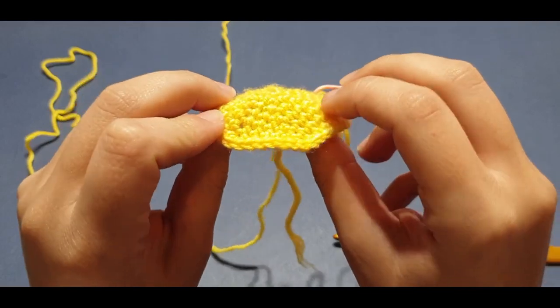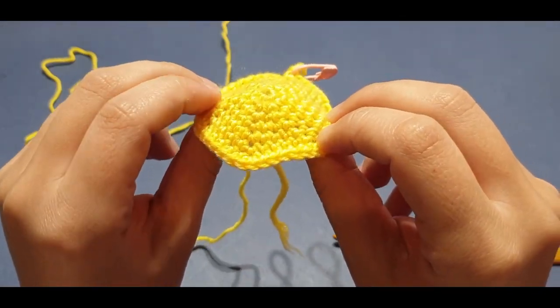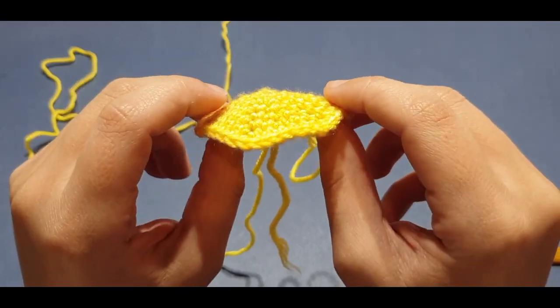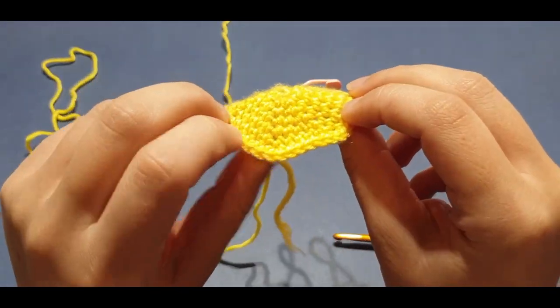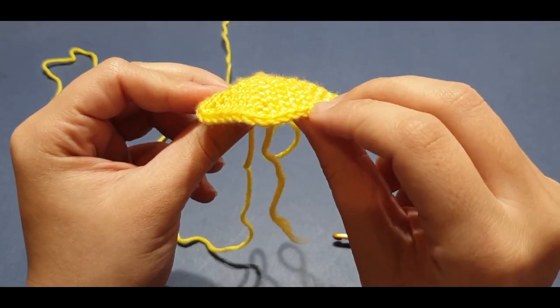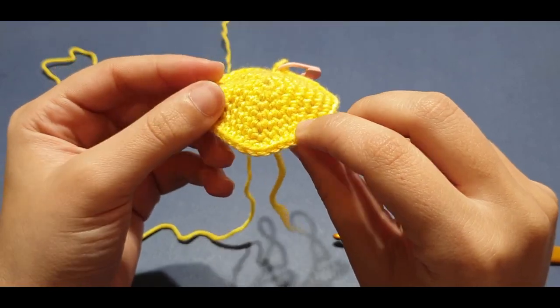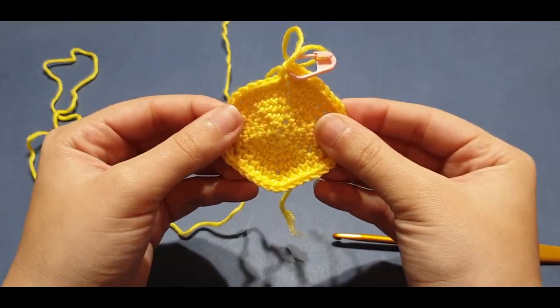It's hard to say exactly how many rows that's going to be. That depends on your tension, your yarn size, your hook size and all that sort of thing. So maybe I might do a couple more rows, but we'll see. I'll leave the rest up to you. You can just keep going. We might just head back to the main table for a moment, and we'll catch you in a second.